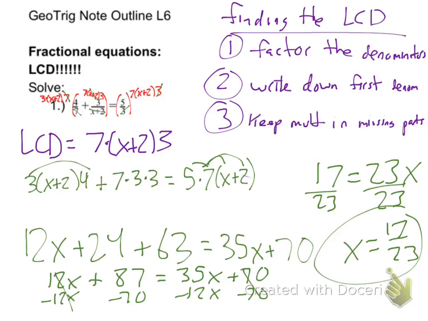Not a nice number, but that is it. Guys, there's one last thing, or two last things you got to worry about. Number one, does it check out? Put the number back in. Yes? That's number one. Number two, guys, there's actually an x value that this can never be. What would that x value be that it can never be?